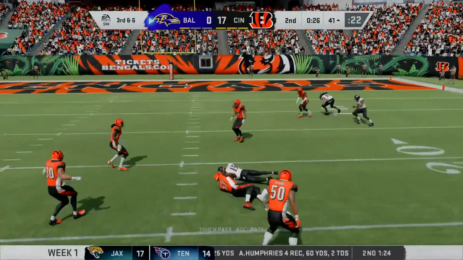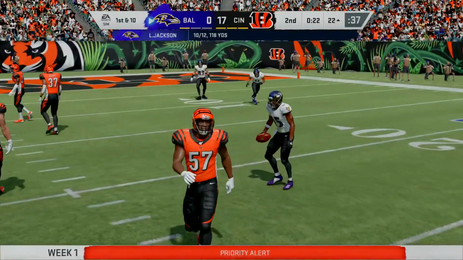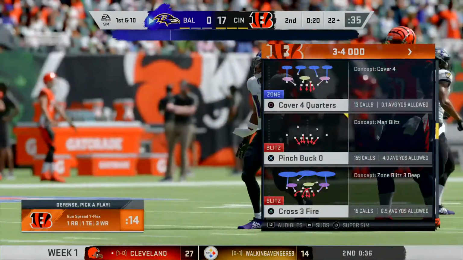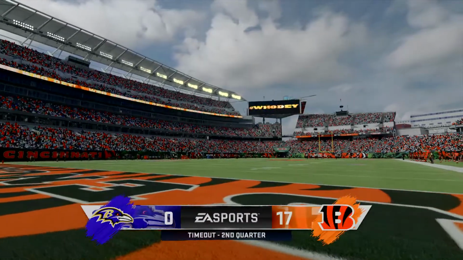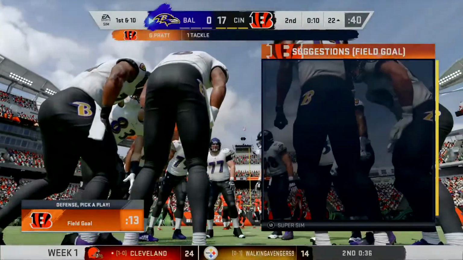He gets it to Brown. Good play. Evans was in a zone there, but didn't react in time. Down as the tackle's going to be made at the Bengals' 22-yard line. And they're not calling a timeout? Okay, I was going to say, they're not calling the timeout yet. I was a little bit worried that they weren't going to try and take the points here.